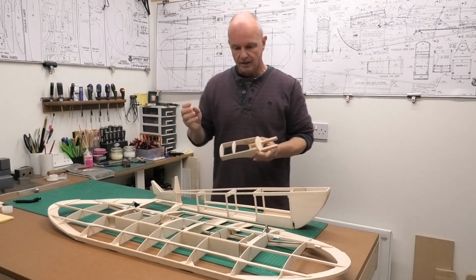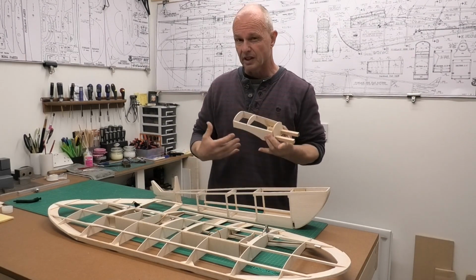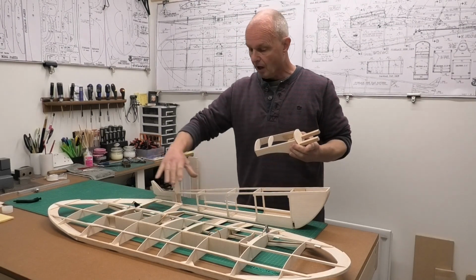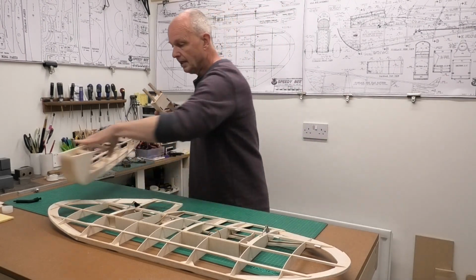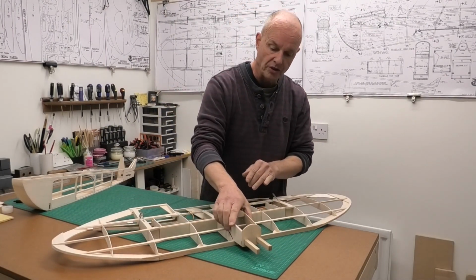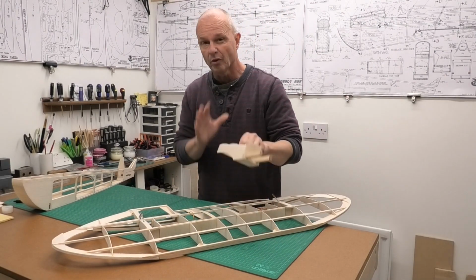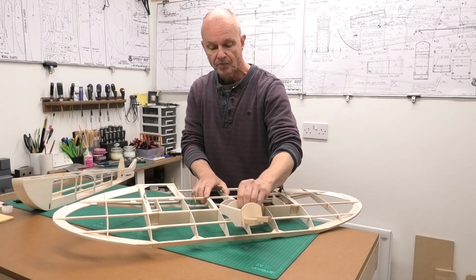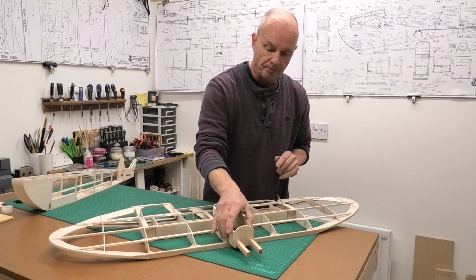Now the next thing I want to be doing, and I've thought a lot about what is the next thing and the order of doing things logically, is building the turtle deck on the back of the fuselage. But before I can do that, I need to be fitting the nacelle permanently onto the wing, into the front of the wing there. Previously we've just made it so that it will fit nice and snugly between those two central ribs, but there's bits that we need to cut out and adjust so that that will fit in.